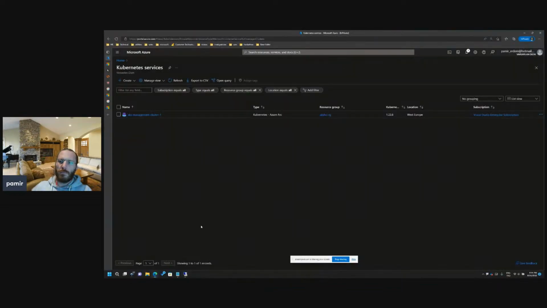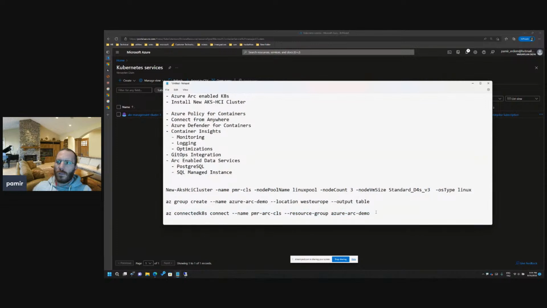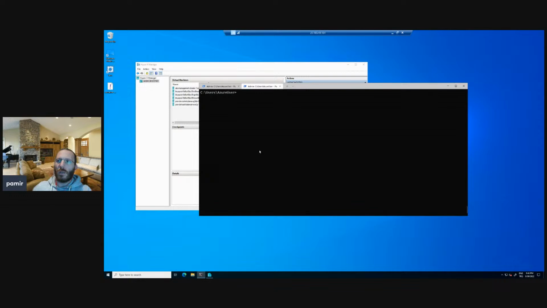Let's make it. To do that, just a couple of minutes ago, we prepared this command. It will create a projection metadata Kubernetes environment named PMR Arc CLS in the Arc demo resource group, and it will install some necessary pods on top of my Kubernetes environment in the Azure Arc namespace. So let's execute this command and see what's going on.